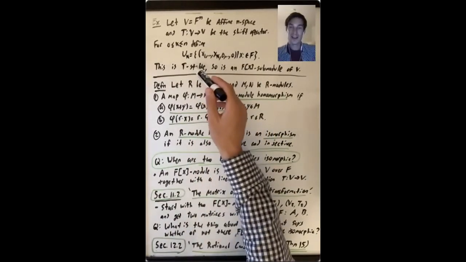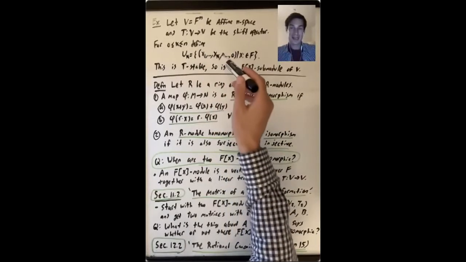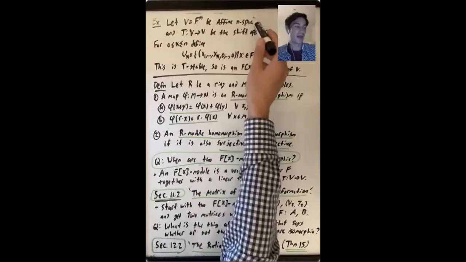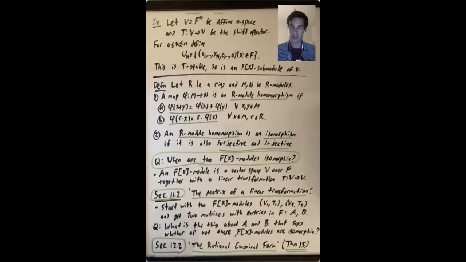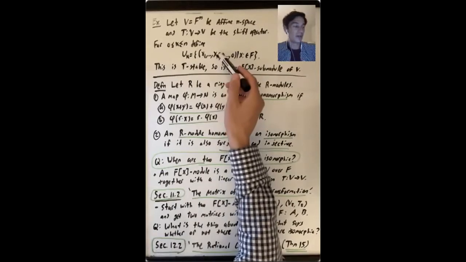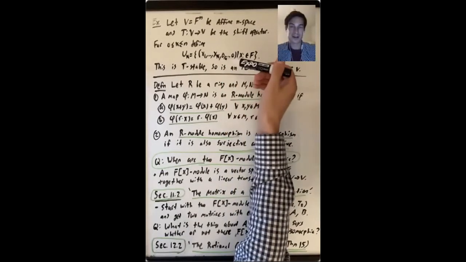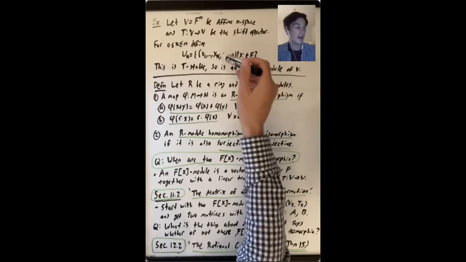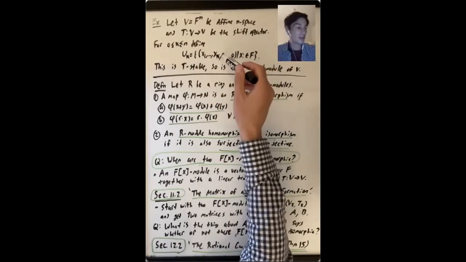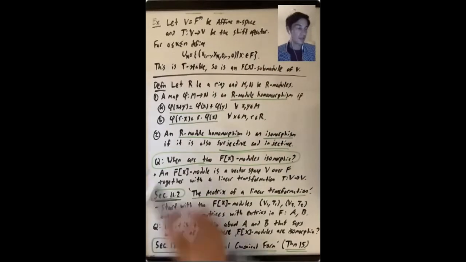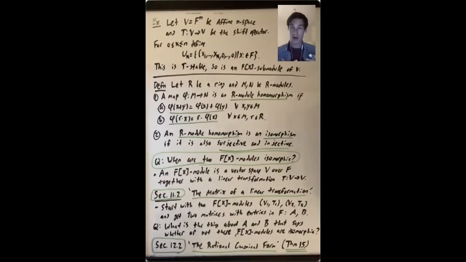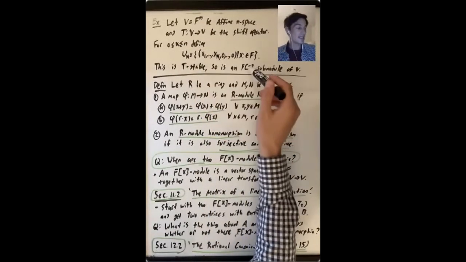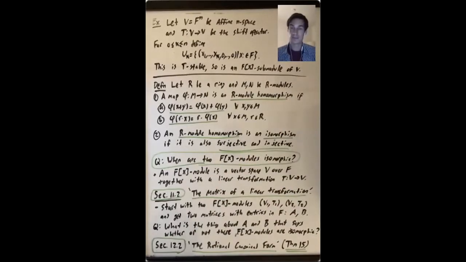Okay, it's clear that this is a vector subspace. I mean, you can check it. It looks just like not affine n-space, but affine k-space. And you can check that this really is true. And this is T-stable. When you apply the shift operator, the non-zero things just move to the left. So you're not going to take something in U_k and end with something out of U_k, because it has a non-zero entry in one of the things at the end. So this is clearly T-stable. So it's a vector subspace of V that is T-stable. So it is an F[x] submodule of V.